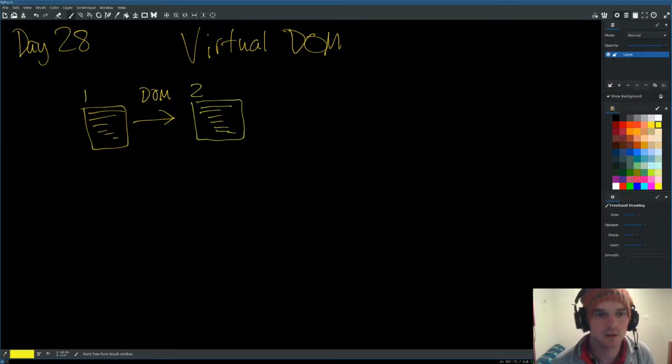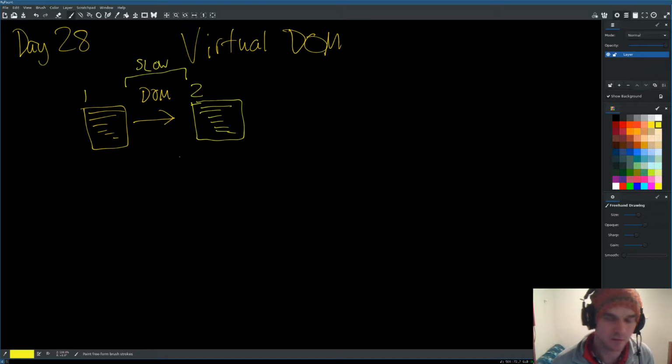And the issue is that this part here is pretty slow, right? If you're doing it manually, doing it inefficiently, it can take an awful long time, and it can also get quite complex.